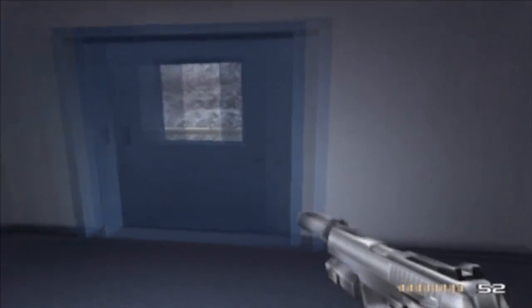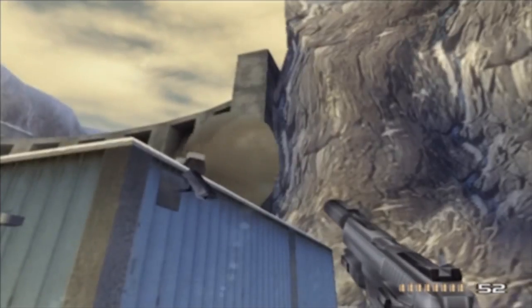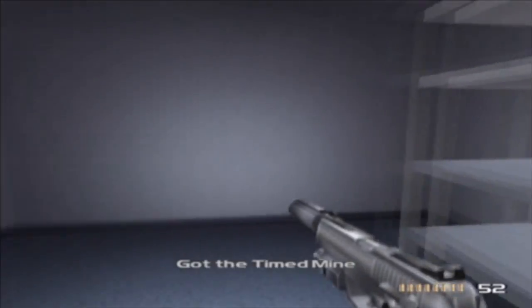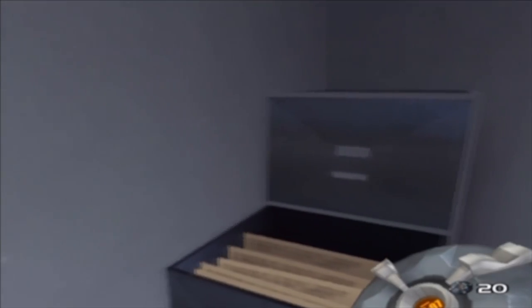That's opened up the dam down there. I've got to get down there. I'm just going to blow up those things with a time mine. I believe you also have to blow up that communications dish. Let's check. Yes, there we go. Deactivate the communications dish. Who is shooting at me? Oh yeah, there's a guy up in the tower. Right. Okay. Yeah, it's all coming back to me now. Bang.